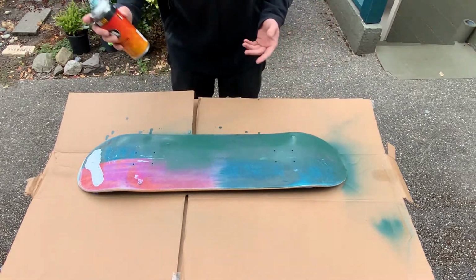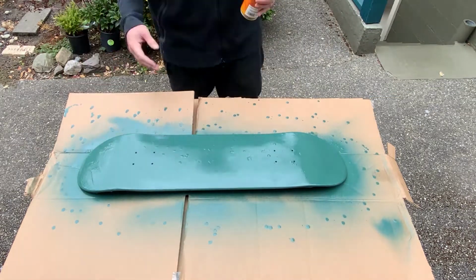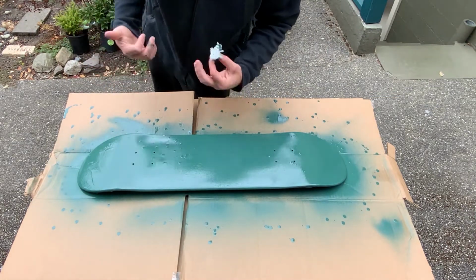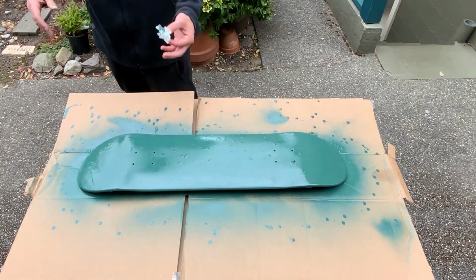For some reason this can is dripping all over the place, which is super annoying. Alright, we got our first base coat down. Hopefully I can figure out how to fix this dripping. That's gonna be really annoying if I can't.